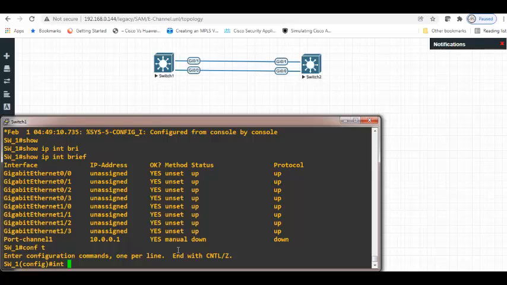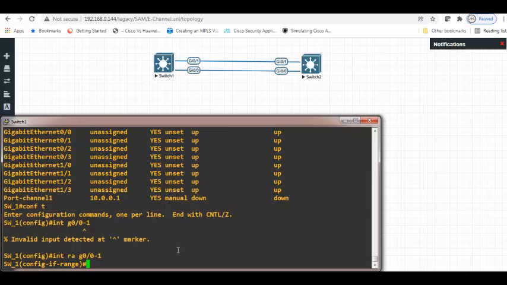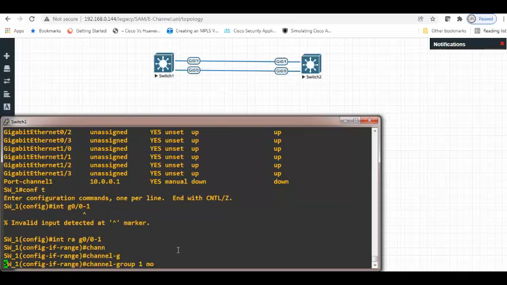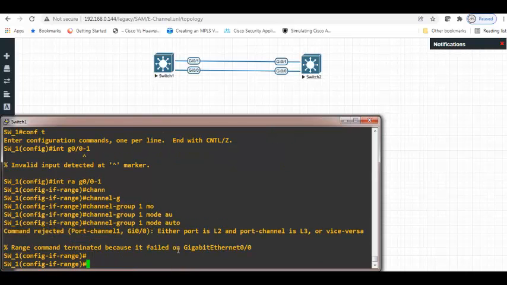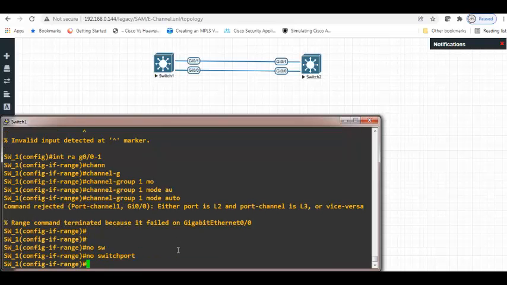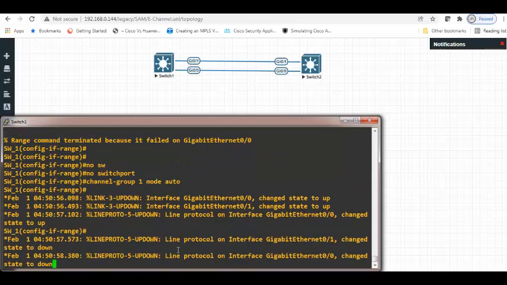Likewise, I'll go under this interface range G0/0-1. Channel-group 1 mode. There I said desirable, so here I'm saying auto. Sorry, I need to say no switchport first to make them layer 3 ports. Then I put them into this channel. Finish. That will bring the port channel up now.